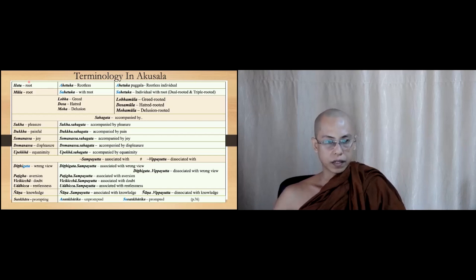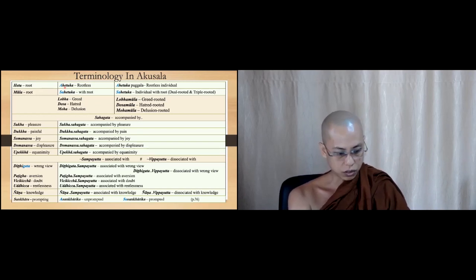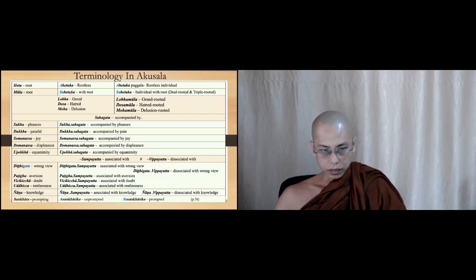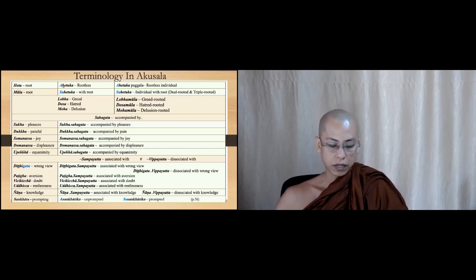Then the word Hetu. Hetu is root. So Hetu, roots, and the synonym of Hetu is Mula. Hetu and Mula, the same. Sometimes these are called Hetu, sometimes these are called Mula. If we put the prefix a with Hetu, it becomes Ahetu. Ahetu is rootless. So when we classify the 89 chitta, the second category of consciousness is rootless consciousness. So ahetu, ahetuka. Then the usage ahetuka can apply with the word puggala. If we attach it to chitta, ahetuka chitta becomes rootless consciousness. If we combine it with puggala, ahetuka puggala becomes a rootless individual.